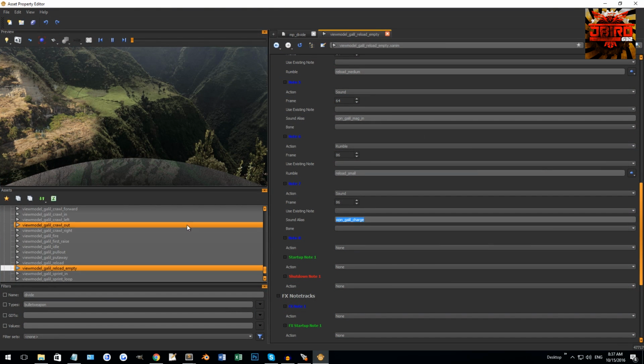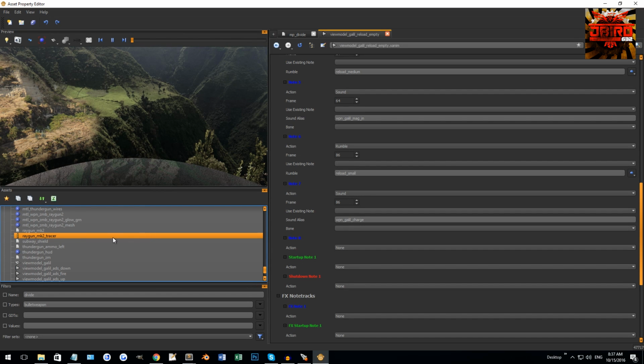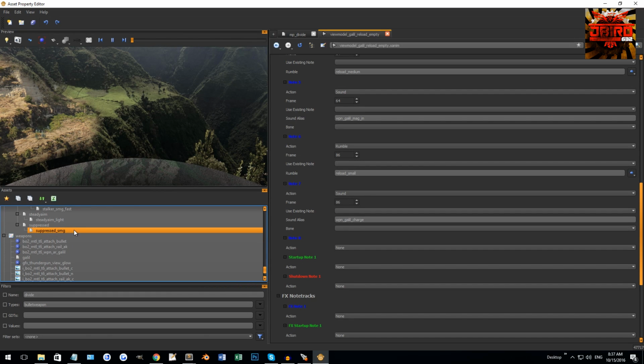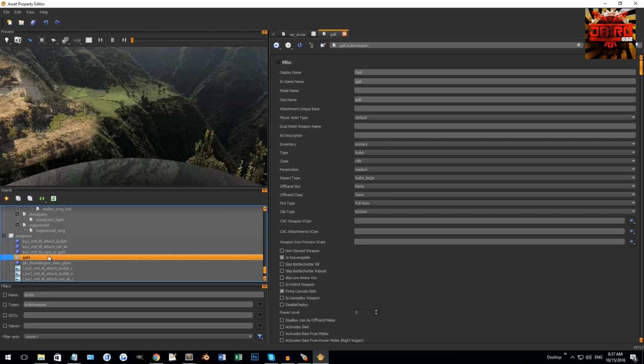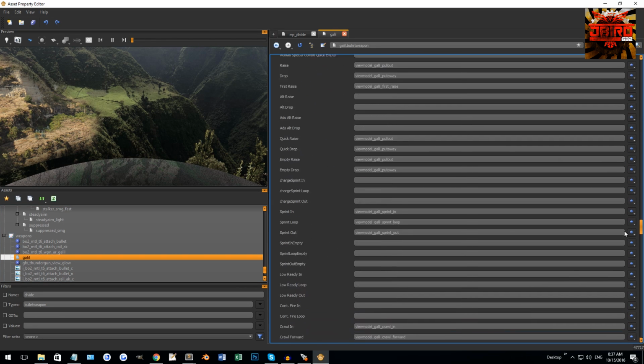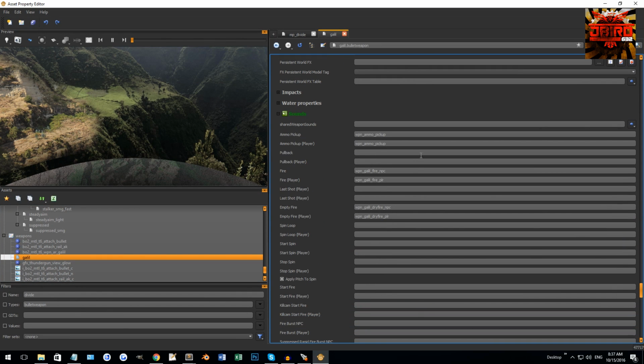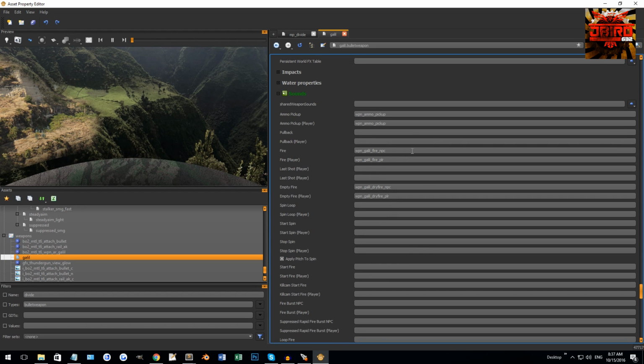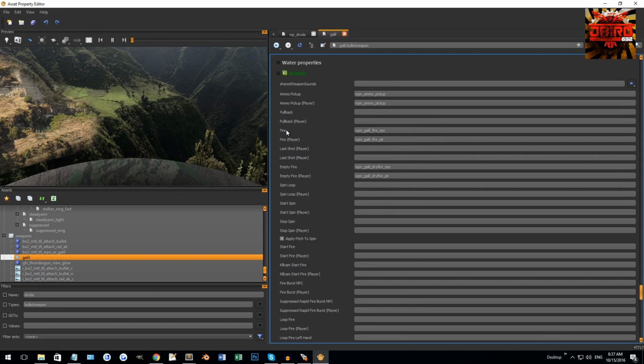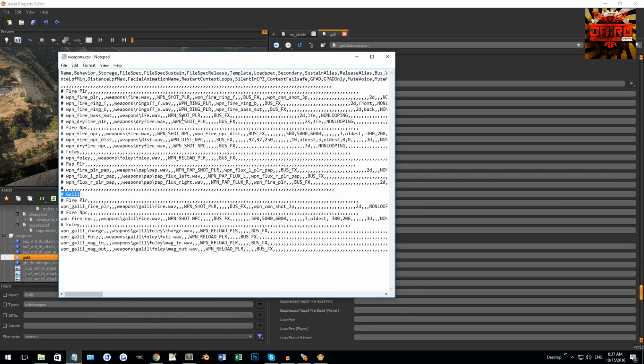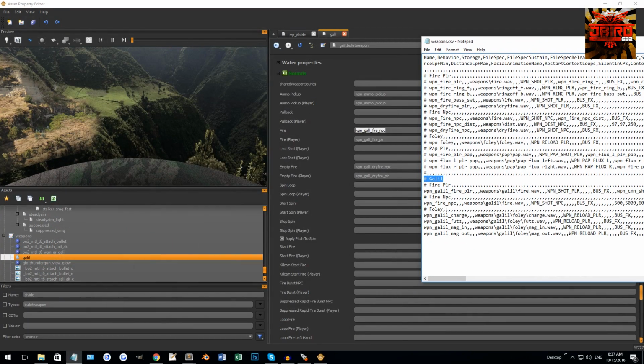Oh, there was one more thing I wanted to go over, which was to get your fire sounds to actually play off the gun. You want to go to your weapon file, let's say our Galil here, and come all the way down to the sounds here. You only have to do this for the fire sounds and the dry fires. So basically, under fire, this is going to be your NPC sound. If we have our note tracks back up here, you'll notice we have our NPC sound, which I put right here for fire. Then fire player is our fire player sound. This is the one right here that you want to put here.